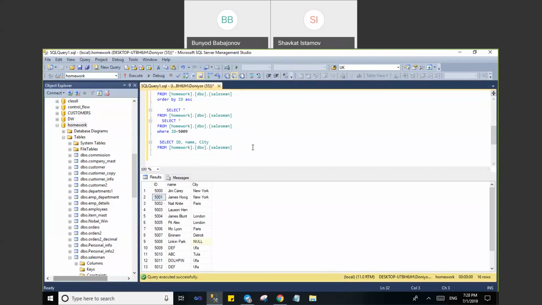Now, imagine if you do not have a primary key on the ID column. That means basically your ID column can also be duplicated, right? Yeah. Then it doesn't help you. Now imagine by mistake somebody inserted the same Jim Carrey with the same ID and same city. Now you're totally screwed. Right?